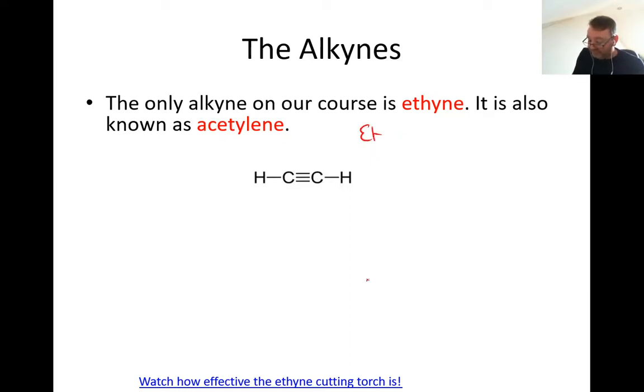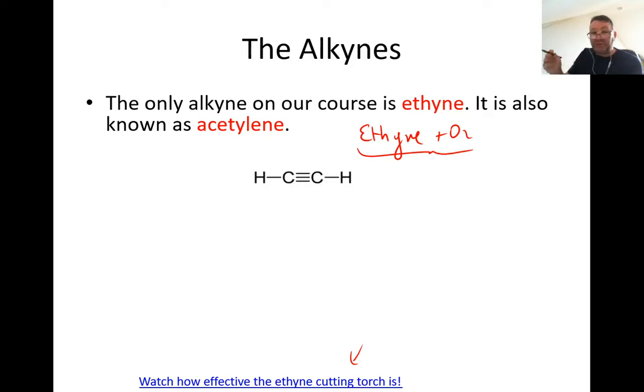And there's a video down here that you can look at yourselves. It'll show you how effective these 2 gases are together when you burn them. But you've got ethyne, and then you add oxygen. If you get the combination just right, you can get a flame that can cut through metal like a hot knife through butter. Okay, it's extremely hot, very, very hot flame. If you don't get the ratio between the ethyne and the oxygen correct, you'll end up with an explosive mixture.